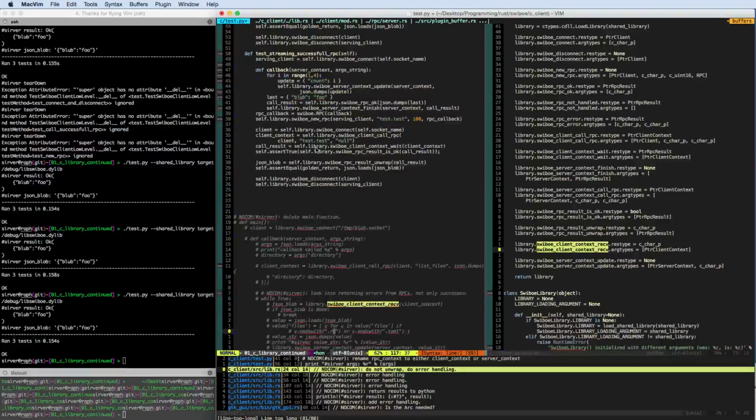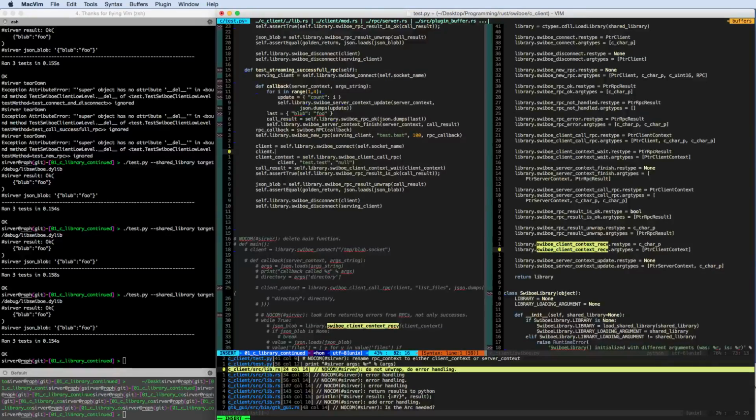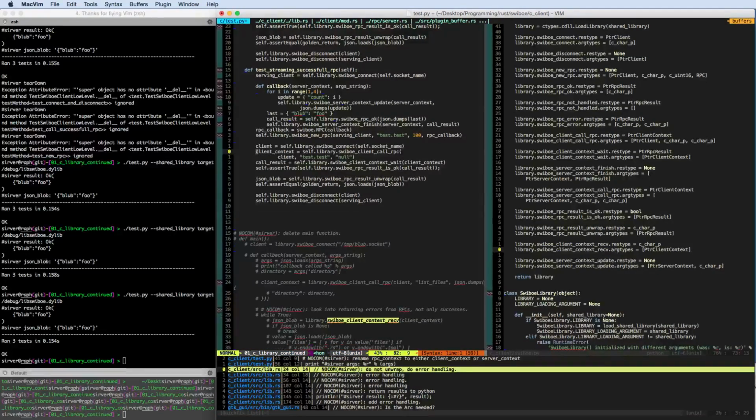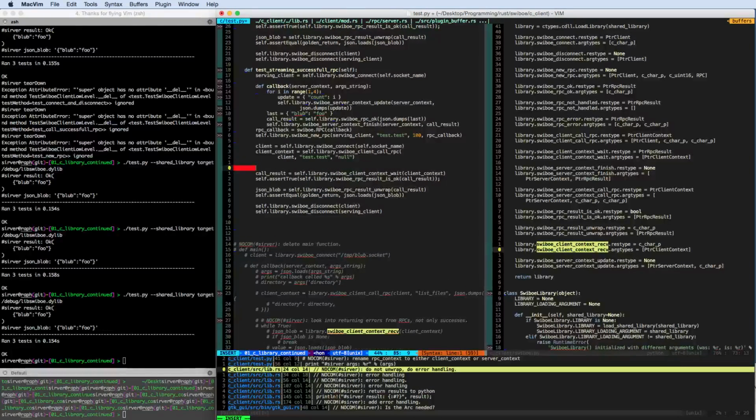So basically what we expect is we call client, we call the RPC, and then we get a client context, and this one we will then call self library Swiboe client context receive, and that takes the client context, and that will return us, what will it return us?